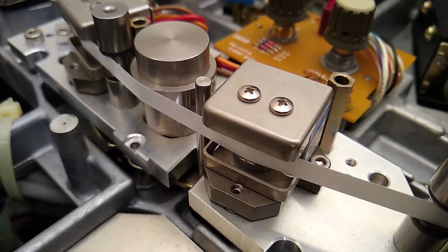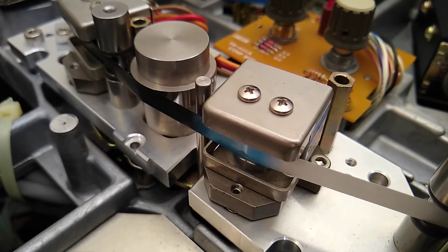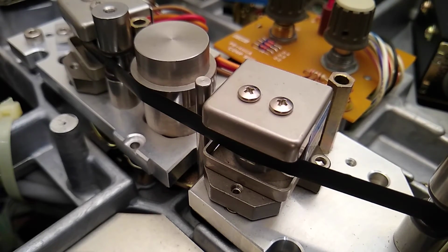Okay, here's the tape threaded back to the machine. And I'm taking a careful look at where this tape's guided to, and it really looks straight to me. I don't see that there's a big problem with that being off in the vertical direction. Going to hit play. Let some actual tape come through just so I can look at it. It seems really stable and right where it's supposed to be. I don't really see an issue with it.